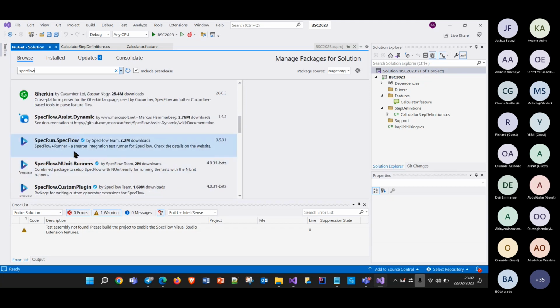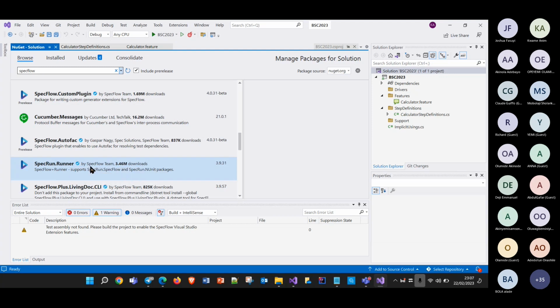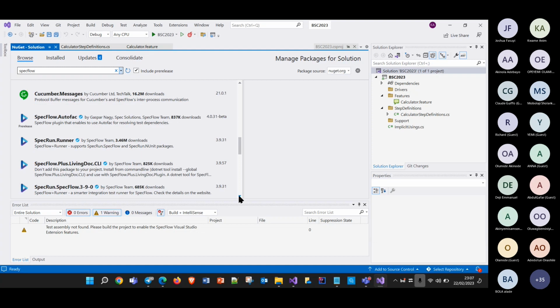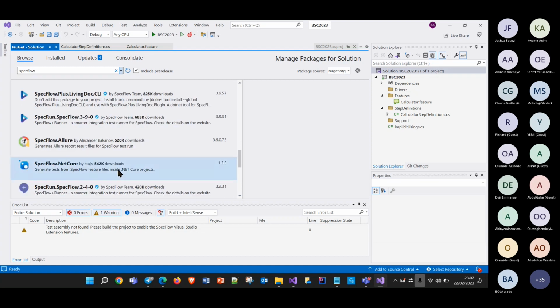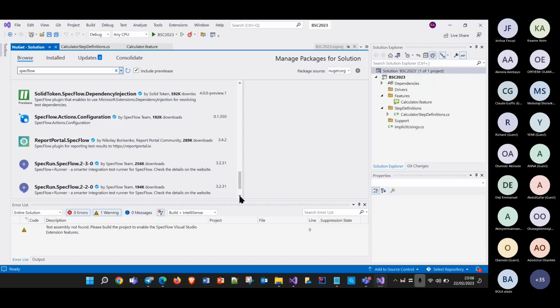They have the Specflow run, Specflow unit runners. Then what else? Specflow runner. So there are a lot of options based on what you want to use it for and what you want to do. A lot of Specflow features that you can add if you want to do Specflow run.